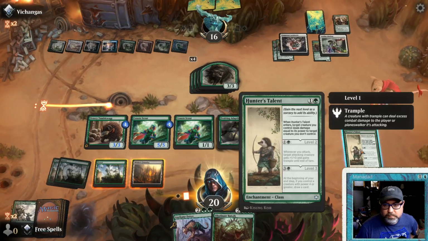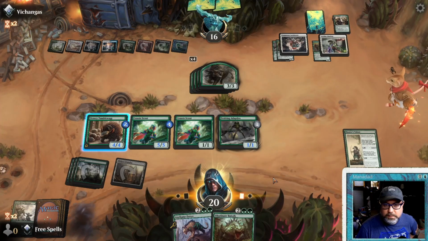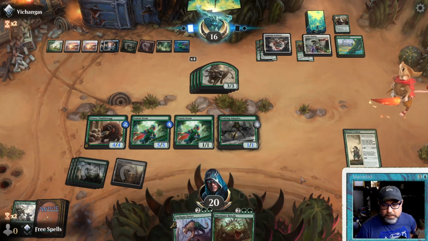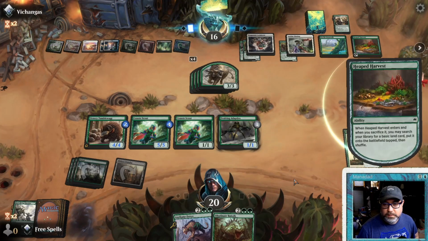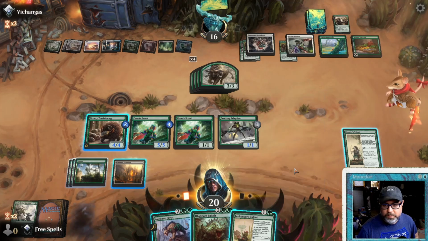Leyline Binding there. Open this up. Another blocker. No attacks. Uh-oh. Up the beanstalk, okay. Well. Looks like they're going to take out the Hunter's Talent. Heaped Harvest. Rampin'. Innkeeper's Talent. Interesting. No, we'll just be drawing cards.